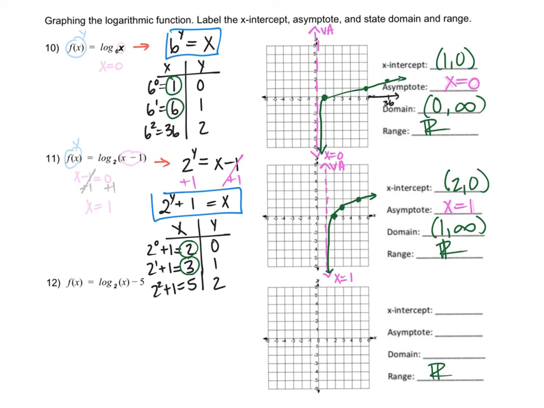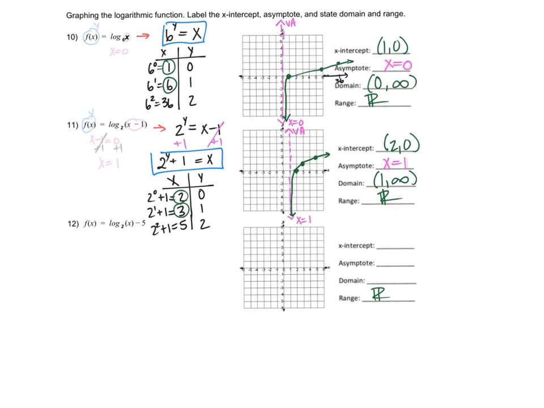All right, now we're to the last one here. Let's squeeze that. There we go. Okay, so again, this is your y here. Now, before we start switching them to exponential, let's just remember how to find the vertical asymptote. So the vertical asymptote here, here's the log, and inside the log is just an x. So if I set this equal to 0, it's just going to be x equals 0 for the asymptote. So again, we have another asymptote at x equals 0. Popular one today.